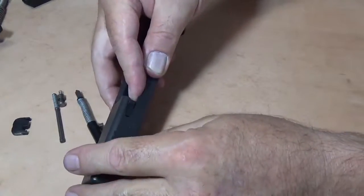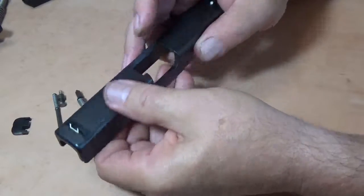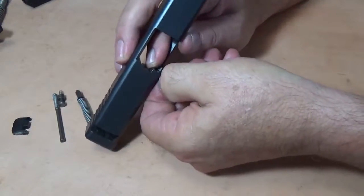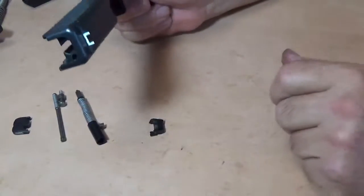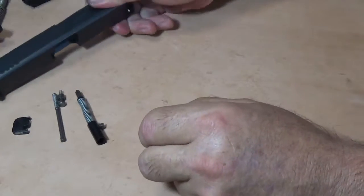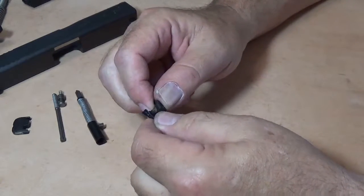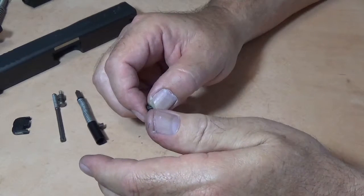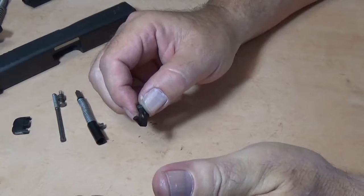Once that's done, your extractor's right there. Push it from the inside out. It has a peg on the end of it, or pin, that has to come straight out. You can actually just knock it out, just like that. Okay, once you've done that, then clean these parts. Normally, whenever you clean a Glock, it's not necessary to clean it but once a year unless you shoot it. Then you field strip it and clean it.